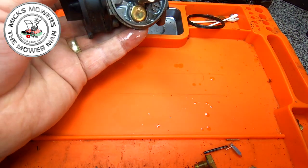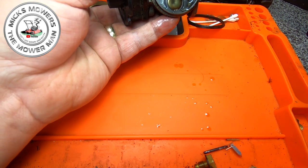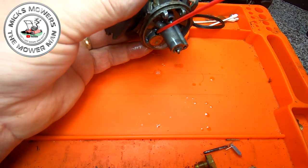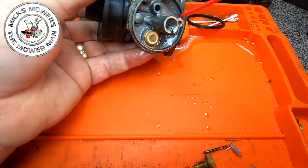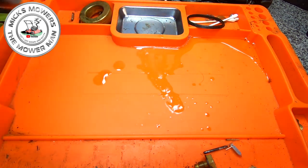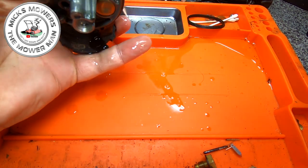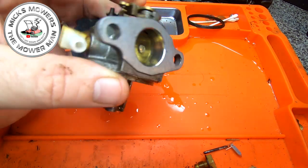And I want to go down through the main tube in the centre here as well. Okay, so right down through the centre. Through the emulsion tube. Let that drain right through all the way. Right, lovely. A little tiny hole down through here, through this like Welch plug. Down in there as well. Now I'm going to compress all this off. It's all going to be compressed. There's only one hole there, which is in the emulsion tube. That's generally where the issues lay. I don't think there's any jets inside there. No, there's no jets inside there.